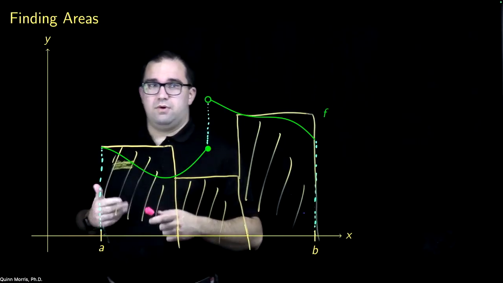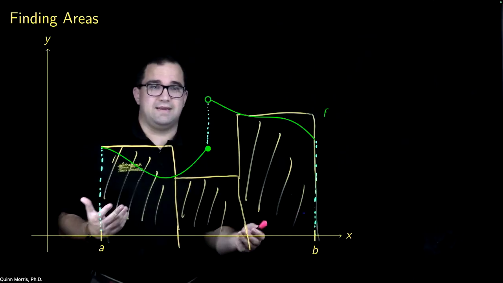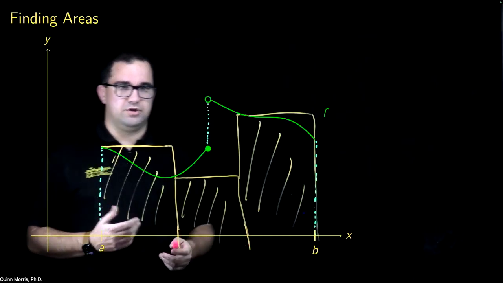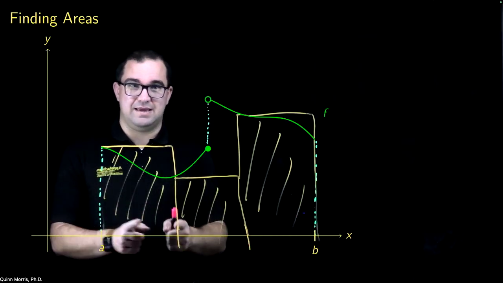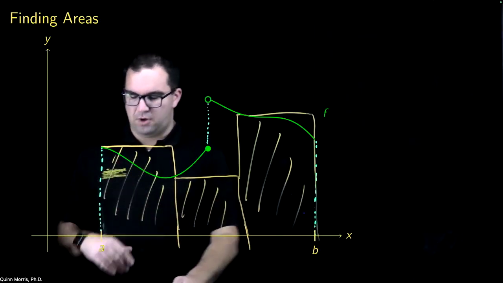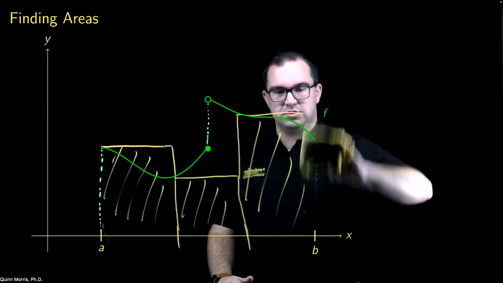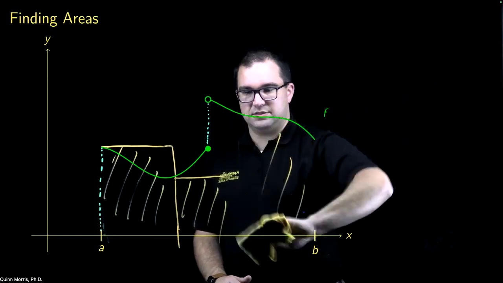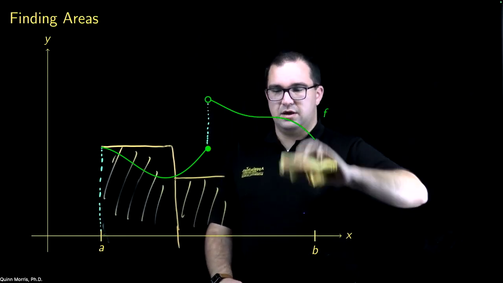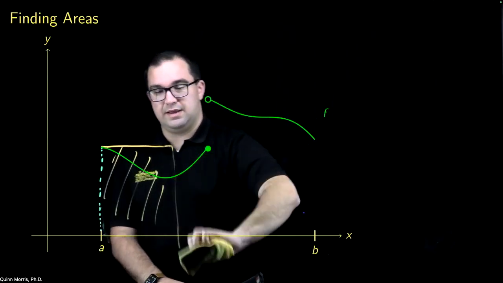The idea was then, well, if you wanted a better estimate, what would you do? You would just take more rectangles. So if you took 10 rectangles, now because I'm taking equally spaced rectangles, that means that each of their bases is a little bit smaller. Maybe I get a little better approximation. Okay, so that's all well and good. That's a perfectly good way of doing this. And those were the kinds of Riemann sums that you constructed in a Calc 2 course.